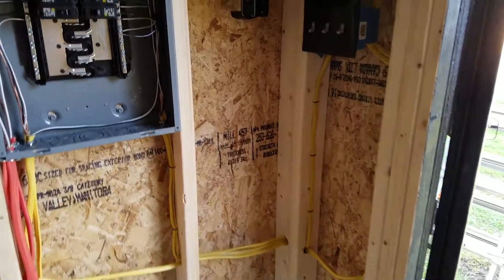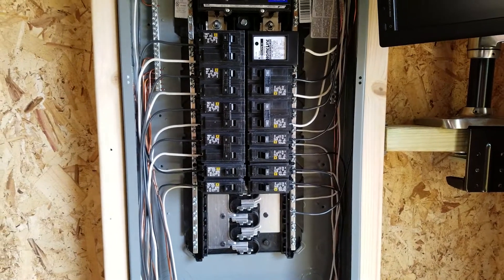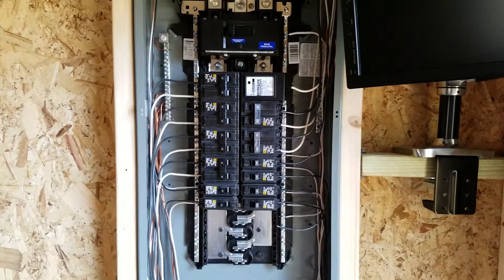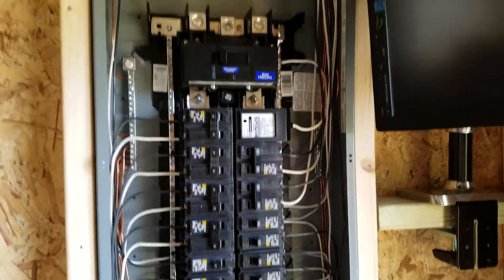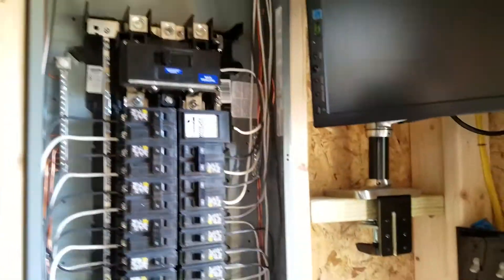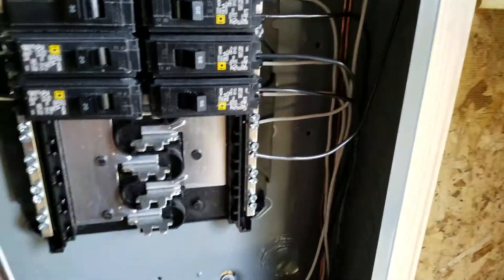I've been working on the wiring. I've got a licensed electrician coming out on Tuesday to look over my work and correct any problems or code violations before I have it inspected. I'm not a licensed electrician, but you can see my work — got all the switches done, made some additional runs, and added another 120 circuit.